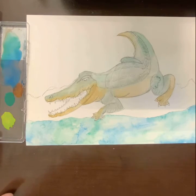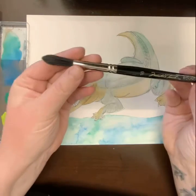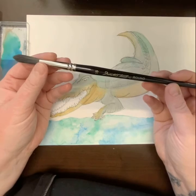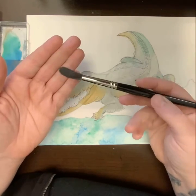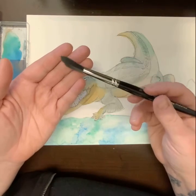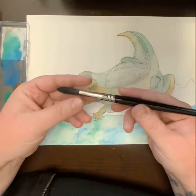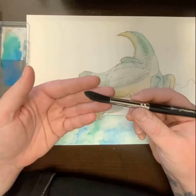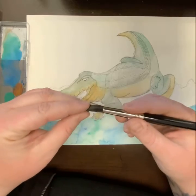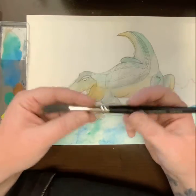so I don't have to speed it up. I'd also like to show you a nice watercolor brush. So this is a watercolor brush that, it's just the Master's Touch brand that you can get from Hobby Lobby. Whenever you're doing watercolor paint, you really wanna use a brush that's specifically designed for watercolor. I mean, at the end of the day, you can use anything you'd like, but watercolor brushes are meant to hold the water in the bristles, and they just work better because they're the right tool for the right job.